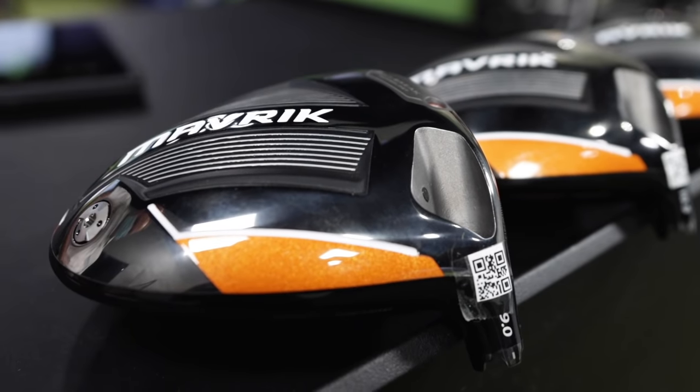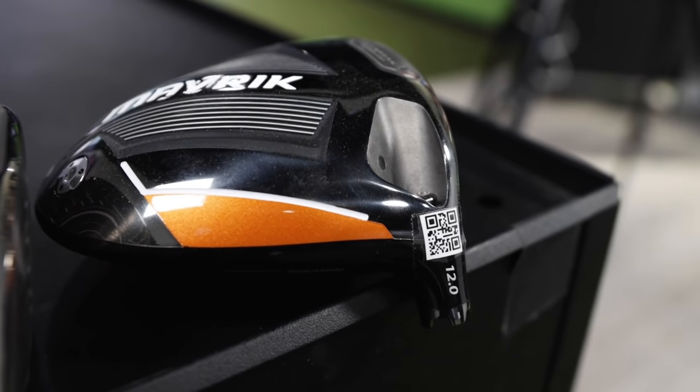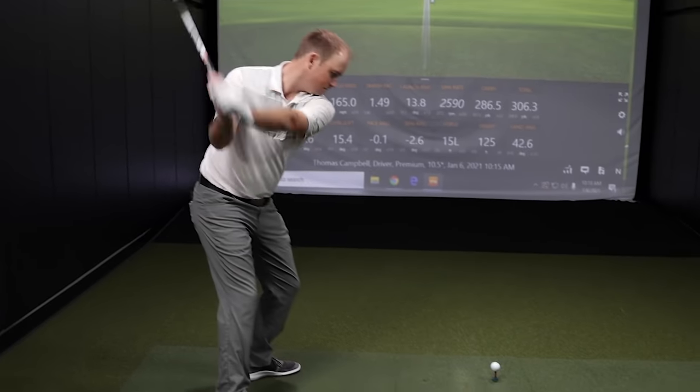But today what we're gonna do is test my golf swing. I'm gonna hit several shots with a 9 degree head, a 10 and a half degree head, and a 12 degree head, and we're gonna compare the differences. I mentioned distance is important, but so is accuracy. So it's gonna be interesting to see which driver is easy for me to hit straighter and which driver is gonna go further. Let's get after it and hit some golf shots.